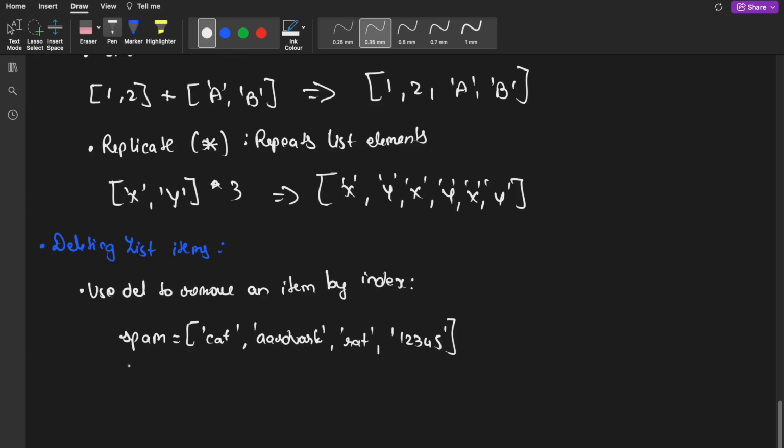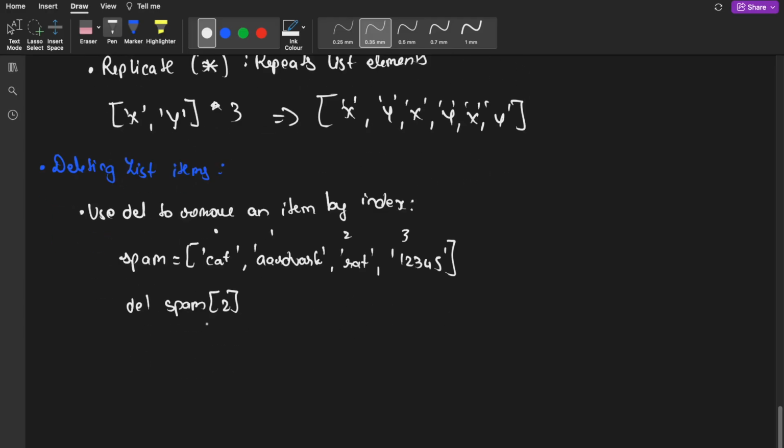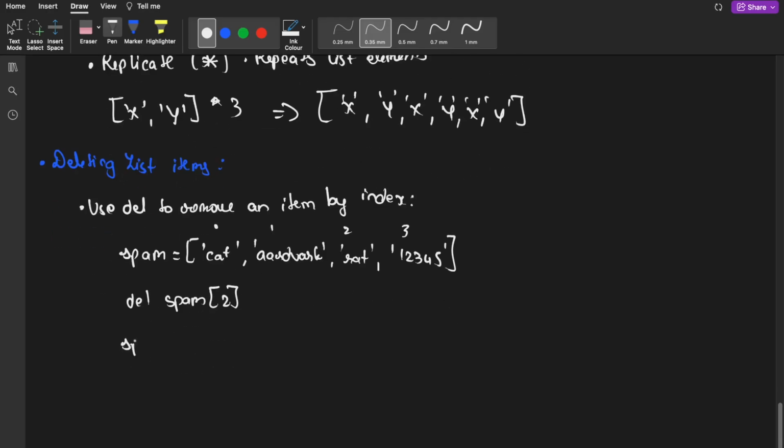So if I say del spam of 2, so the index 0, 1, 2, 3. So 2 means rat. So we must remove the rat. So it becomes spam equal to cat, aardvark, and we remove the second one, and in that place it'll come 1, 2, 3, 4, 5.